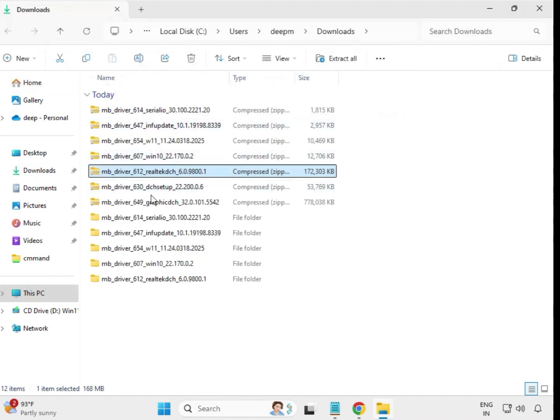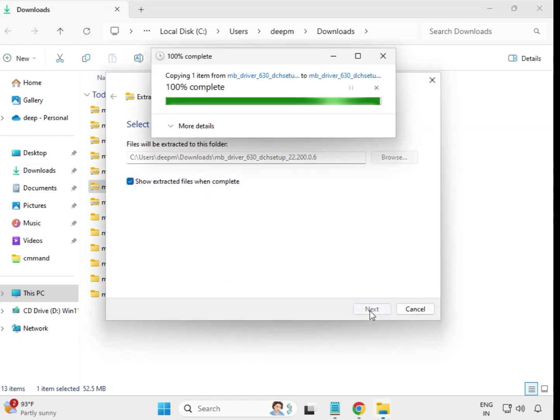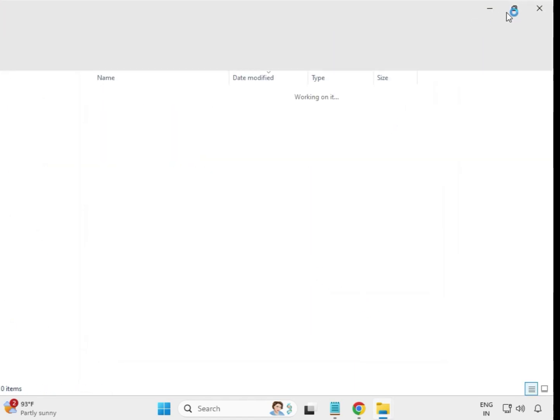So one by one, extract all of your drivers. Otherwise you can install without extracting, just double click to install.